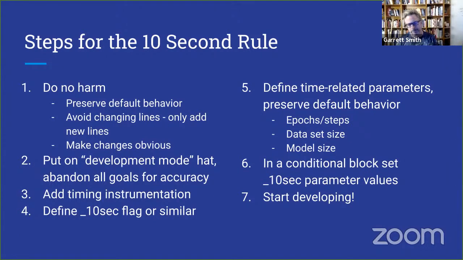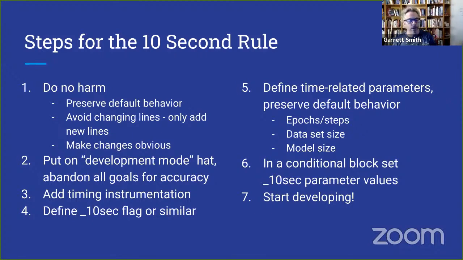Step number 2 is you put on a development mode hat. This is, again, not really a step. It's more of a mental state. In order to achieve this 10-second rule, you're going to obliterate any notion of accuracy in your model. So you're not really going to be doing machine learning. You're just going to be running code as fast as you can, and your numbers are going to be terrible. Please don't worry about that. That is intentional. If your models perform really well after 500 milliseconds of training, something's probably wrong. So you really do want to expect your accuracy to plummet here. Understand that what I'm presenting here is a mode of work. It is not the final product. Maybe that goes without saying, but I just want to underscore it.